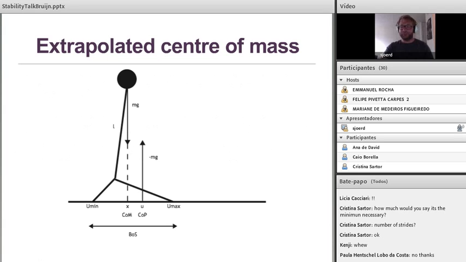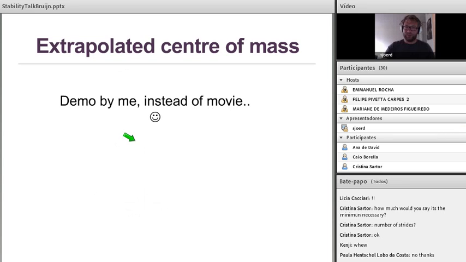So I think most of you are familiar with this model of standing, where we regard standing as a simple inverted pendulum, for which you have a base of support and a mass which is supposed to be within the base of support, ideally a center of pressure intersecting with the center of pressure, and then you're stable. Well, this is of course not the whole story. Because it can very well be that your center of mass is not right on top of your center of pressure. And I'll try to do a demo as I have written here, instead of having a movie. I hope this works well.